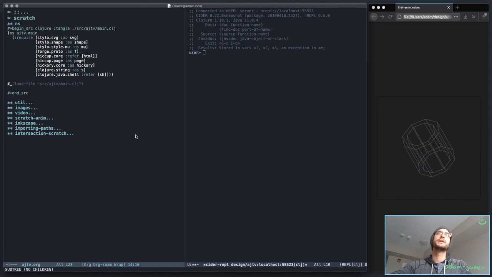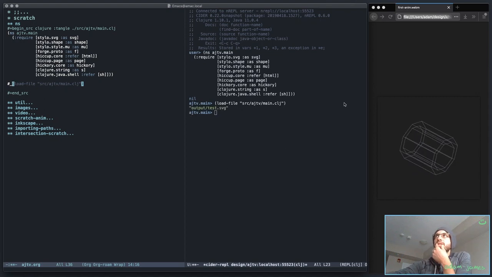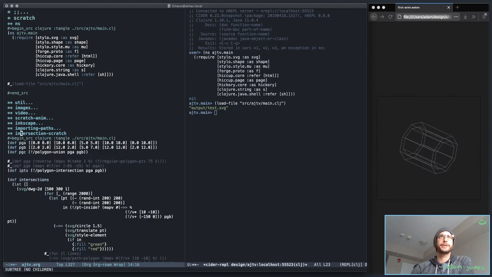Let me go ahead and do one of these. Load this. And then I would like to run this to load the file. I do believe there will be... okay, it's a little slow, but that's okay. It's not a big deal. Right, so let's have a look here.